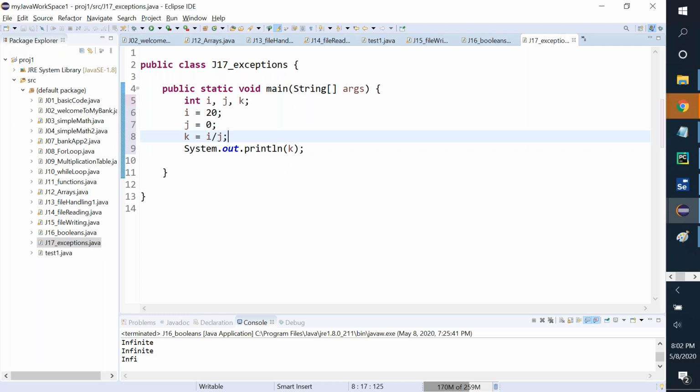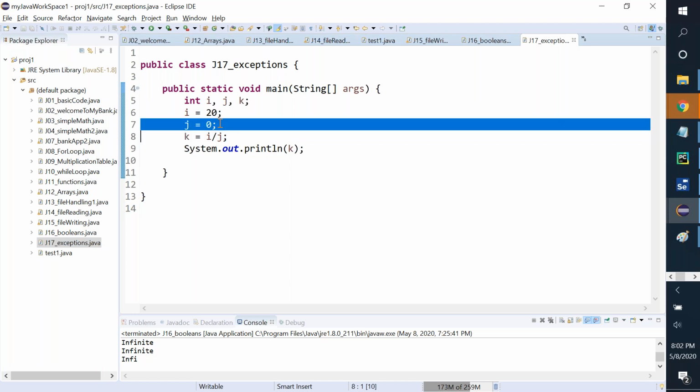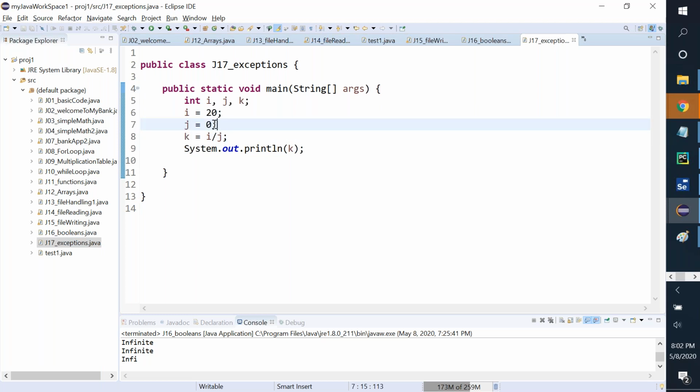Do you see any syntax error? If there's a syntax error, it will tell me, correct? Why doesn't it already know that j is 0? Because unless it comes to line 7 for execution, it does not know. What if that value is coming from a file or an Excel or an API? We don't know, right? It could come from anywhere. So I'm going to run this.